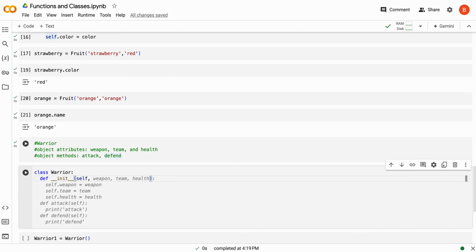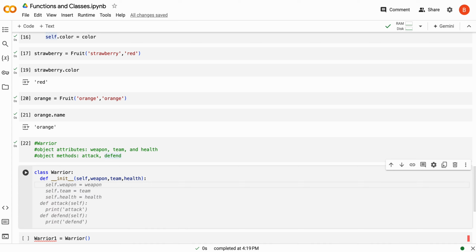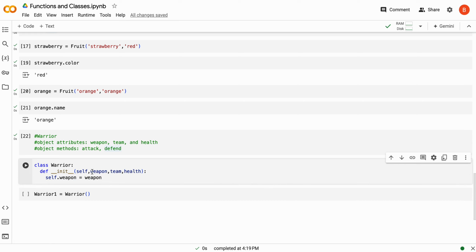All right, now we also knew it needs a weapon and a team. So just simply weapon, team, and also the health it will have. Just like earlier, we will set those values. self.weapon equals weapon. Remember, it's referring to the current object. So in this case, warrior1, you could think of this as warrior1.weapon equals whatever was passed in right here. So let's pass that in right now.